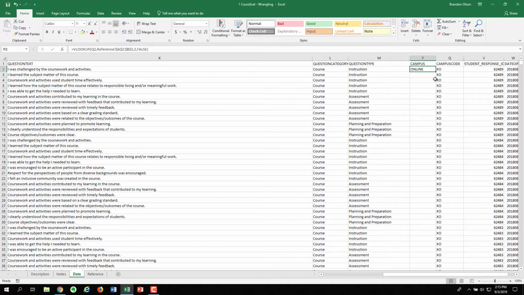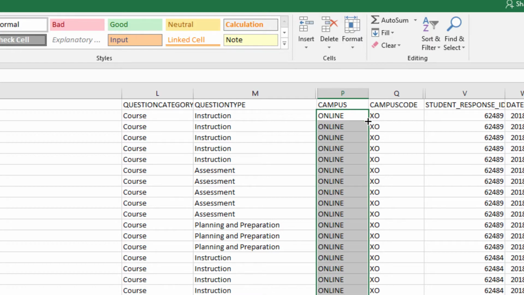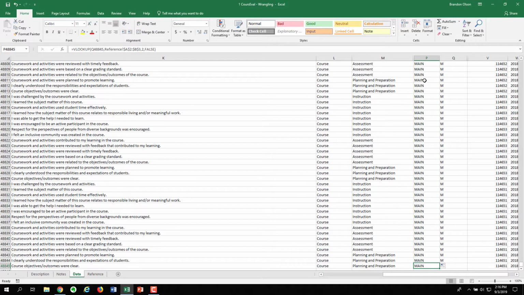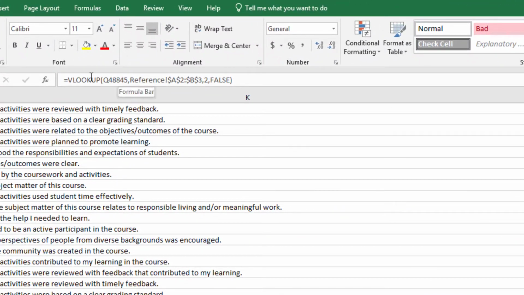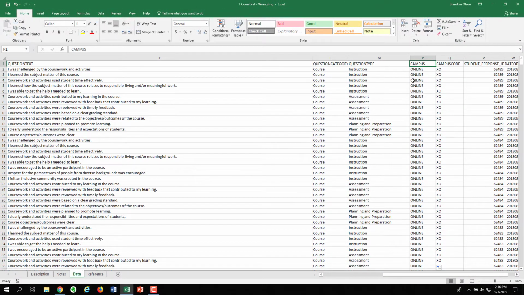And so now I'm going to do an autofill. The quickest way to do that is to put your cursor over that green box that you see here. Once it turns to a plus sign, if I double click, it's going to automatically select the entire row and reproduce the formula all the way down. So you can see down to this last row, it used the same formula, but it updated for each row, and it uses that fixed lookup table. So now I have used that lookup table to populate the campus field.